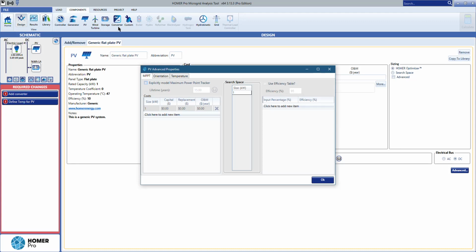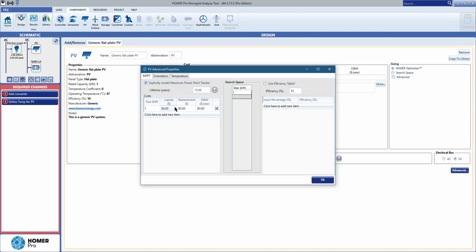There are various MPPT controllers or MPPT trackers available now in the market that have the MPPT function and also the charge controller function. So I'm going to consider this amount of efficiency in the maximum power point tracker. So here it says explicitly model maximum power point tracker.